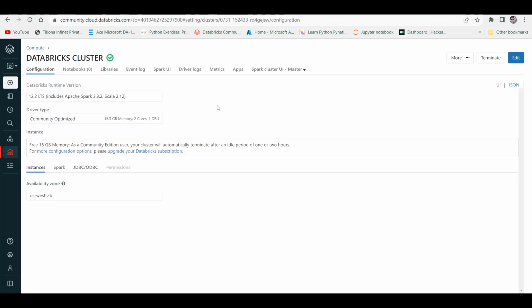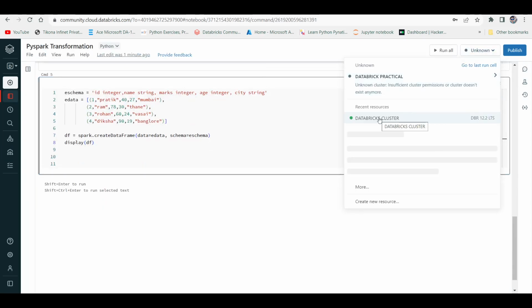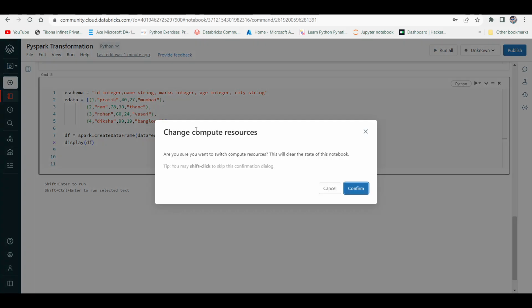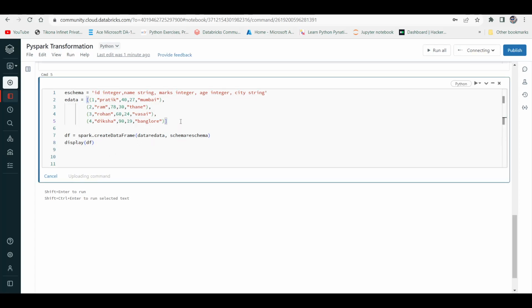Okay, so the cluster is created. You can see here there is a green check mark. So I'm attaching the cluster which I have just created. Change compute resource, I'm going to confirm it. Yeah, so I'm going to run it.